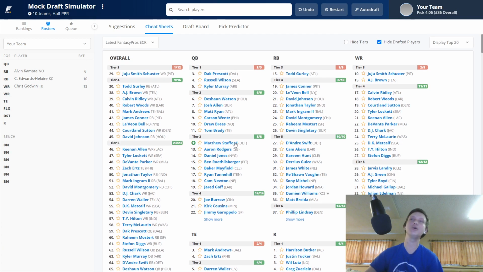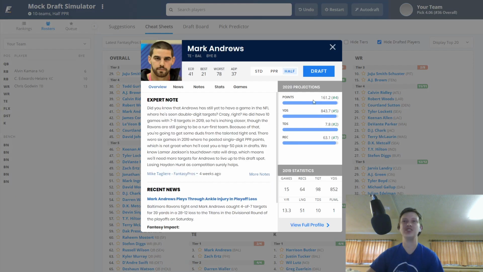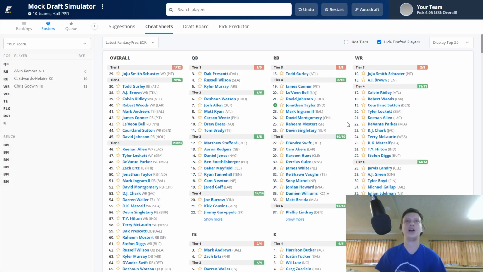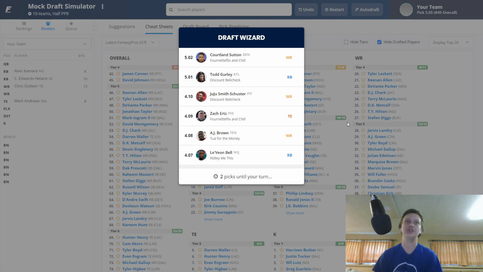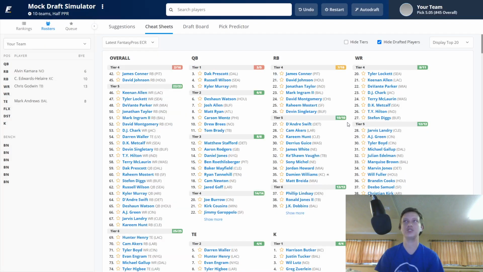So we're actually going to do a bit of a different strategy here. We've already attacked wide receiver, but now we're going to go ahead and get one of the best tight ends in the game. I actually think you can argue Mark Andrews being a top 2 tight end. If he was to play 16 games, and Kittle or Kelce was to get hurt, it's very easy for him to finish at that position. I mean, last year, the guy was an absolute animal with fewer targets than I think he's going to get this year.